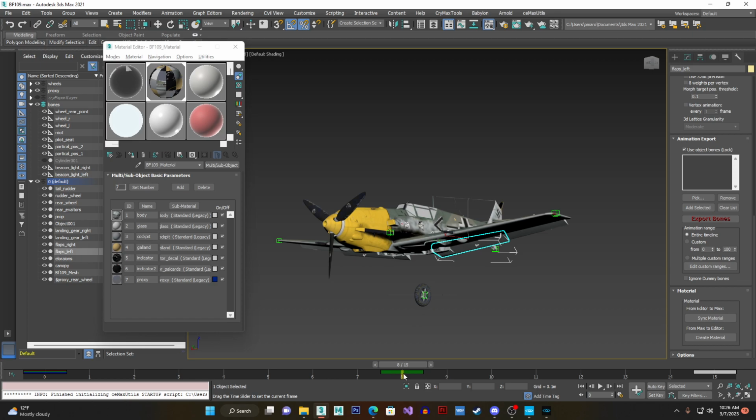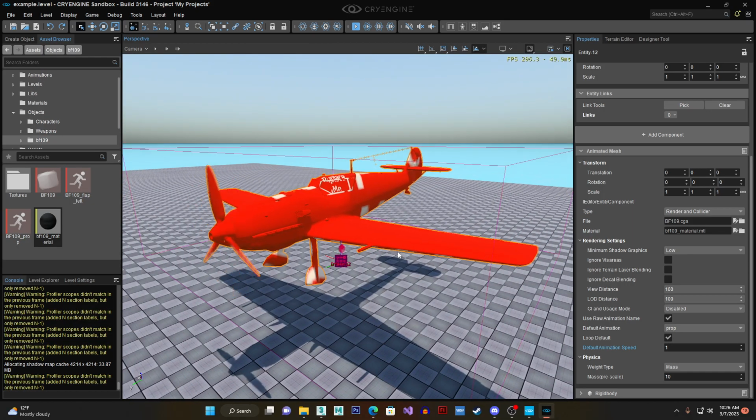But if you don't know how, then all you really need to do is one animation of the landing gear going up. In my case, I would do 0 to 15 with the landing gear animation up, and export that. Then I'll export another animation from 0 to 15 of the landing gear going down, and then switch between the two. So you can do that too. Sky's the limit. Let me show you another thing that you can do.